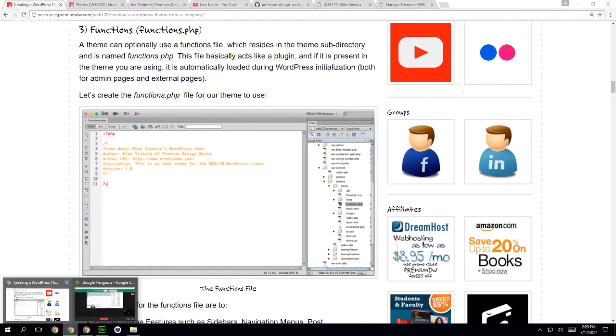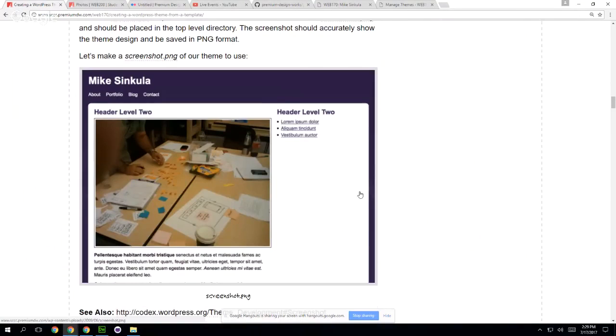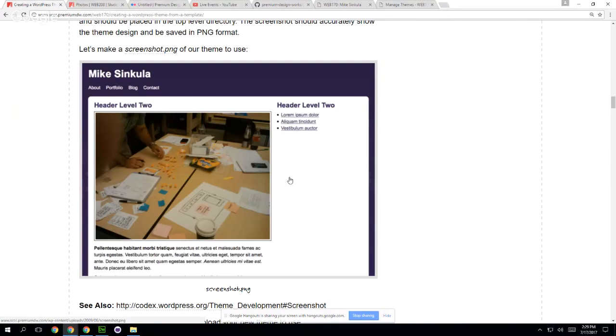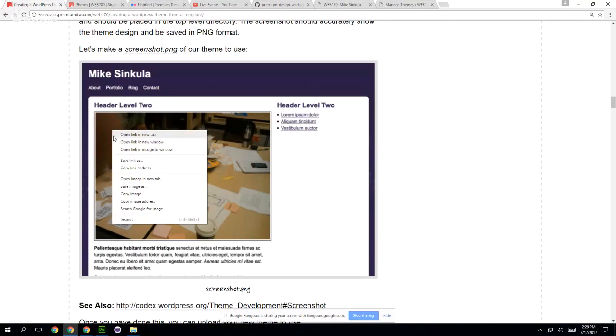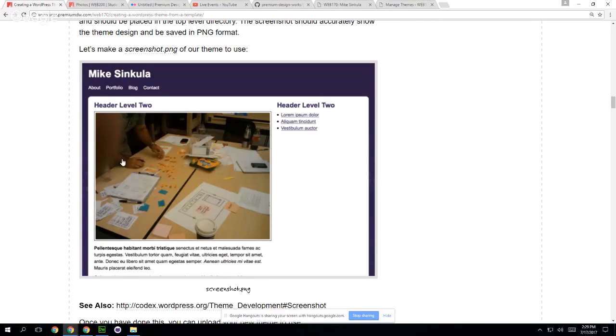Okay. The screenshot. Here's what I'm going to do. I'm just going to take this screenshot here. You take your own screenshot.